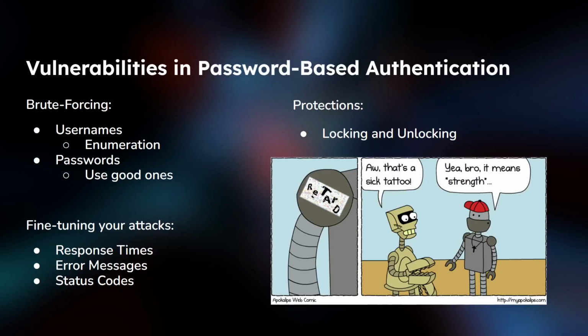You might also think, okay, well, we'll have all the accounts be manually unlocked. Well, okay, then if I can trigger a lock on everyone's account whose username I can enumerate, that's just going to cause a headache. You might lock me out for a period of time if I fail to log in so many times, and then the next time I log in, you make me complete a CAPTCHA, which could work so long as I can't circumvent whether or not I need to complete the CAPTCHA, or if I don't have some easy way to get around it.